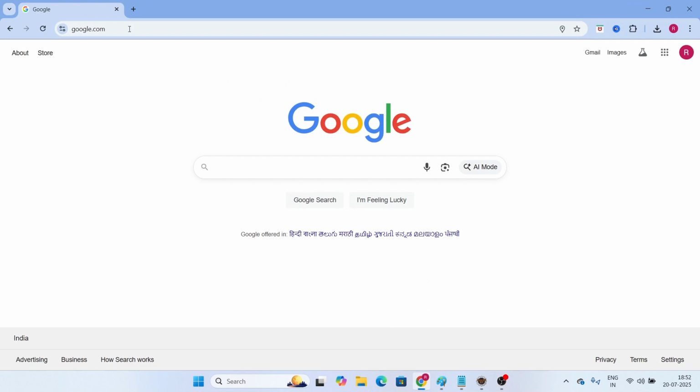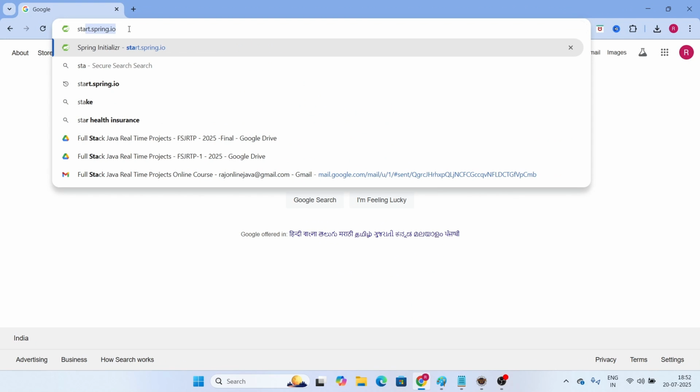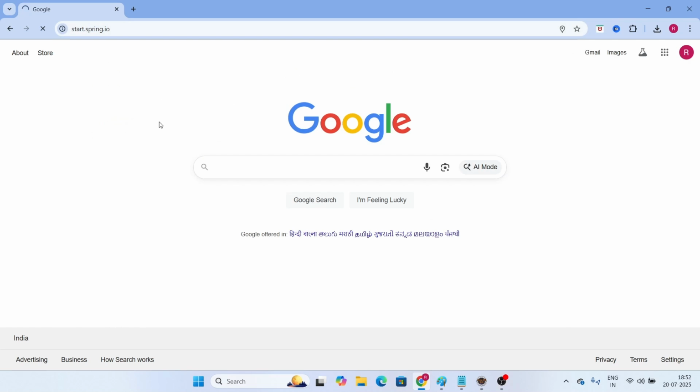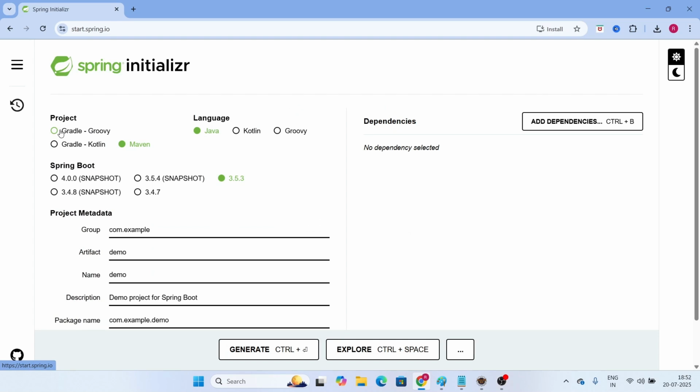Open this URL, start.spring.io. In this page, here we need to choose the project, like whether you want to go with Gradle or Maven. Here I am choosing Maven, and the language we are going to choose Java, and Spring Boot version we are choosing 3.5.3.